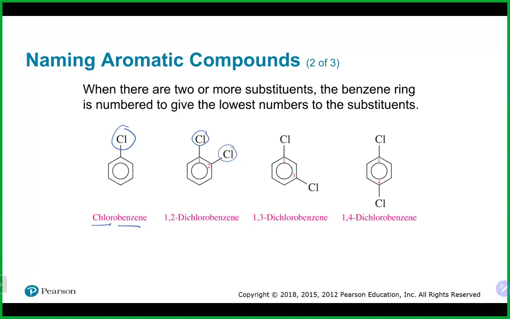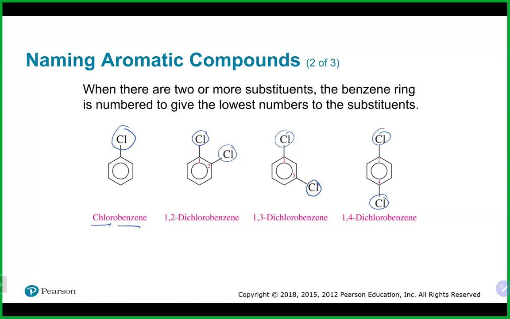Again, we do the same things we did, for example, with the methyl group. We had two of them, so we used the prefix di. This is a chlorine at positions 1 and 3, which is 1,3-dichlorobenzene. And this is a chlorine at positions 1 and 4 on the benzene ring, which is known as 1,4-dichlorobenzene. I think there was a question a little bit ago about some names that we sometimes use with benzene, and this is the positioning that we use.